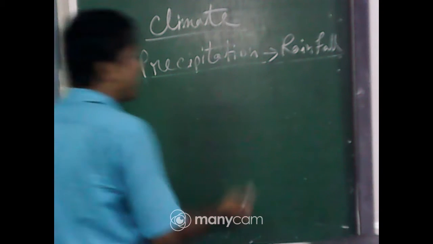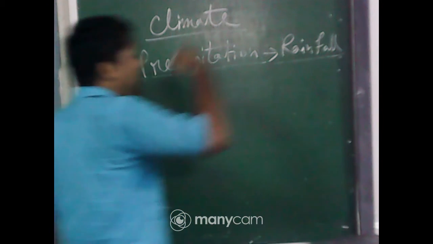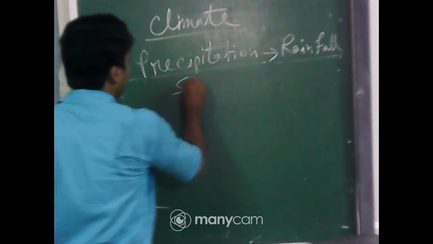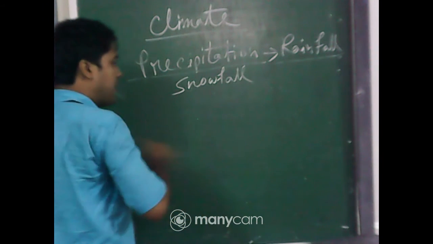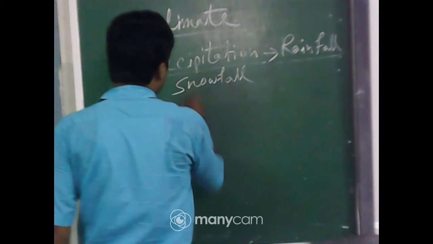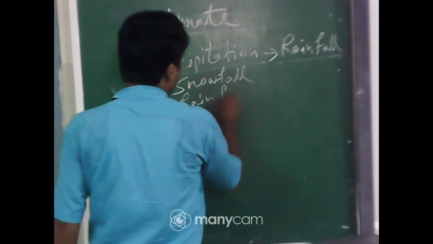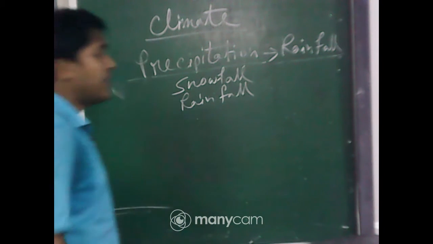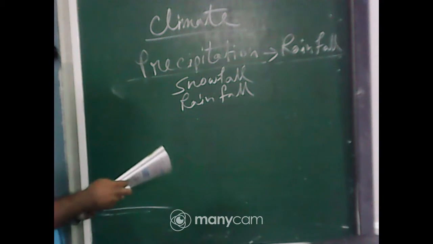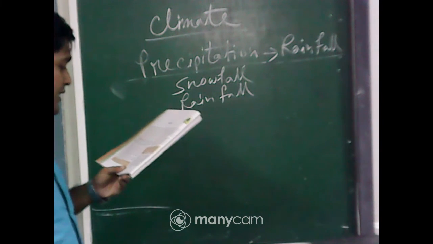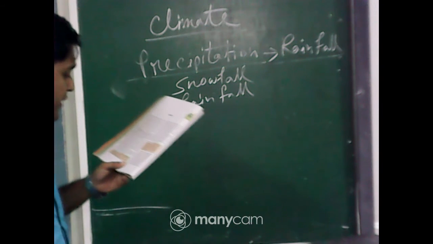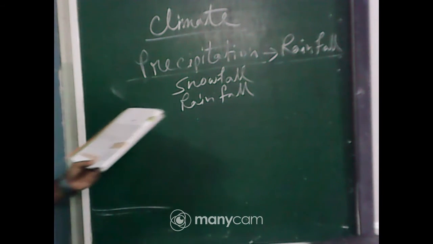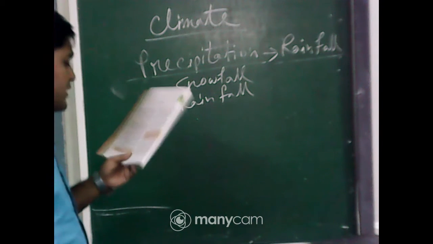Some parts of our country, like the upper part, that means the mountain region, have snowfall. And the plains or the southern part of the country receive rainfall. So their quantity, that means amount, also fluctuates from place to place, as well as the types. The annual precipitation varies from over 400 centimeter in Meghalaya to less than 10 centimeter in Ladakh and western Rajasthan.